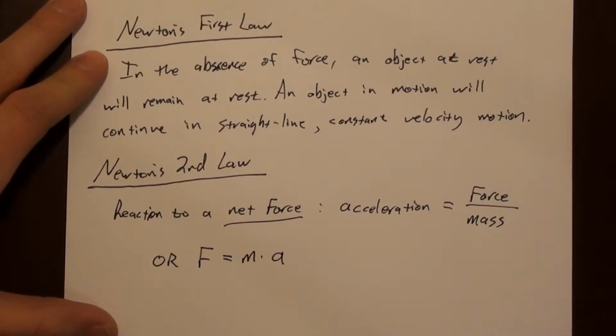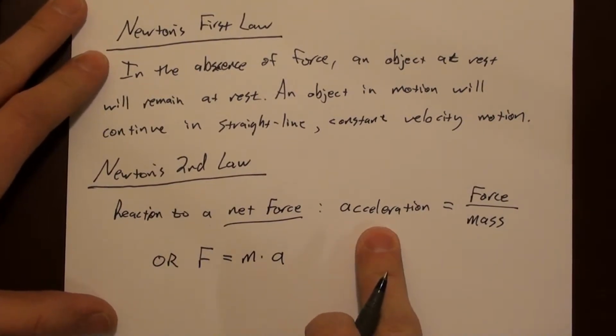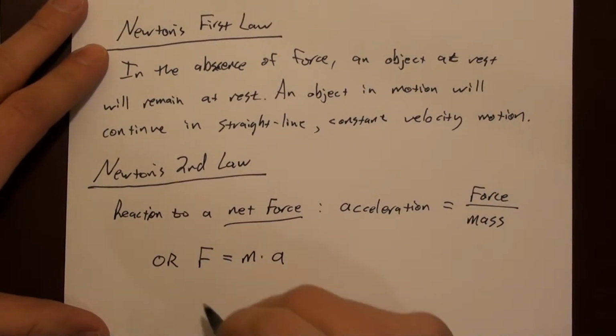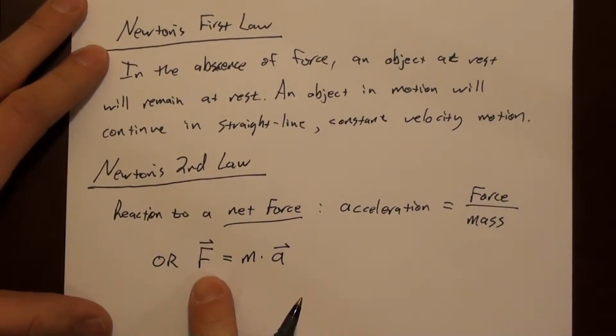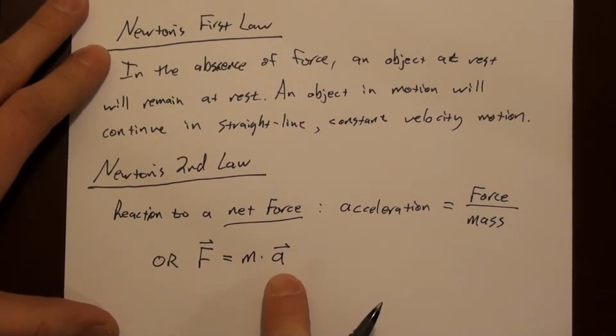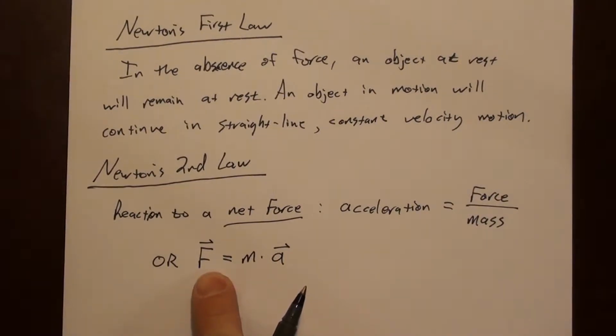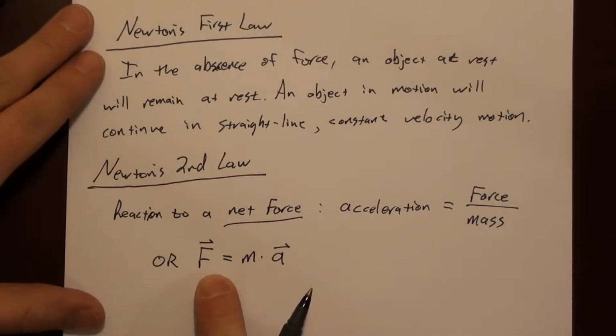But again, Newton's second law is a description of the reaction to a force. So the acceleration is the thing we're observing, and the force is the thing that we're applying. But both of these are equivalent mathematically. It's useful to note that this is a vector equation, right? Force is a vector, and it results in an acceleration. So you can see here that the force on an object causes acceleration in the direction of that force, which makes a lot of sense, right? If I push something in the x direction, it's going to move in the x direction.